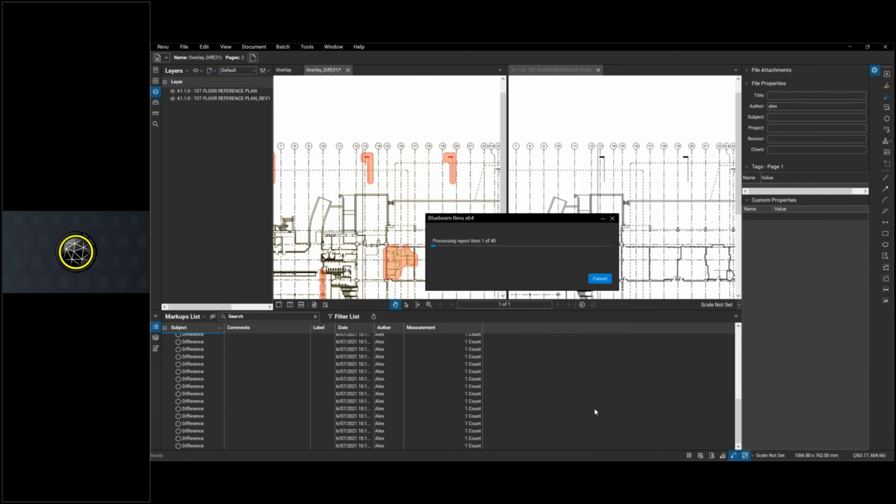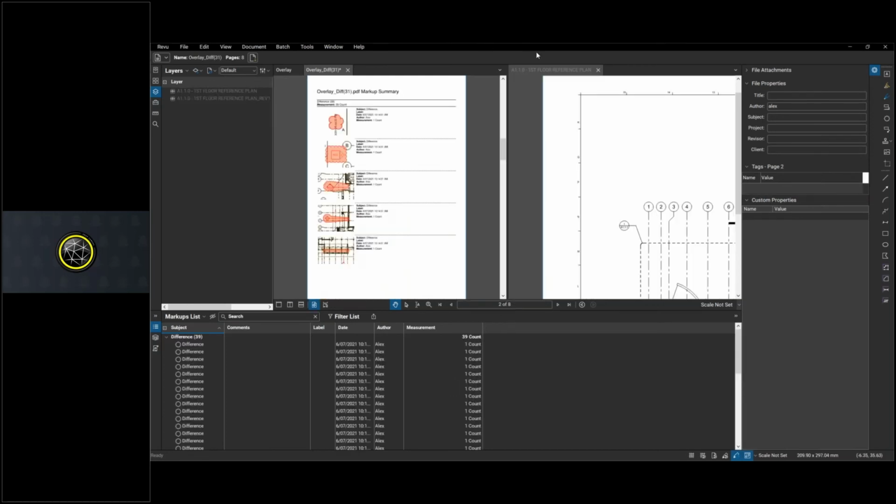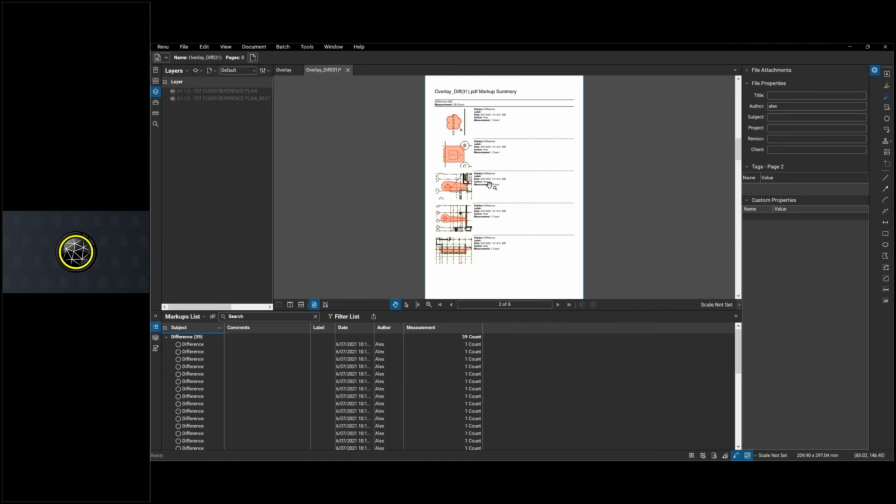So go OK. It processes a report, which takes a couple of seconds. Obviously, the more items you have, the longer it will take to process. So if you have 150 items in there, don't be mad if it takes a couple of minutes to process. Go make a coffee and come back, and it should be done for you. The quicker your computer is, the quicker it will process as well. So I'm just going to close this down so it doesn't synchronize.